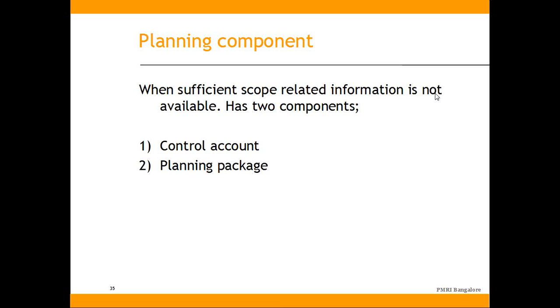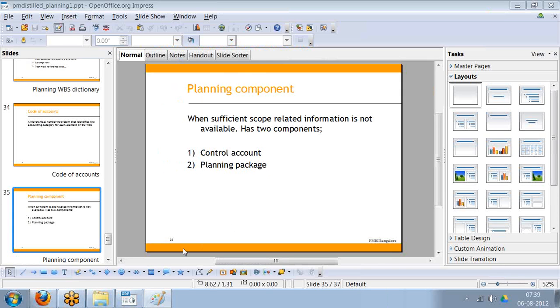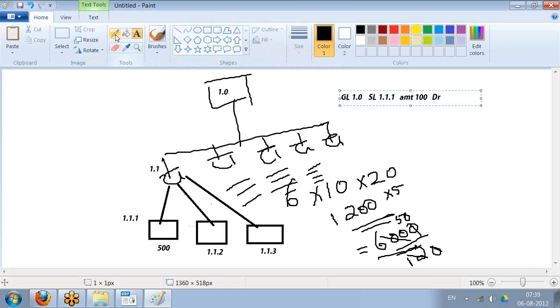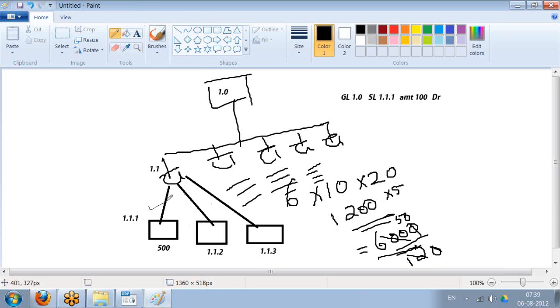While doing the WBS and then the estimation of the project, sometimes for some work packages you will not have enough information. Let's assume this you could estimate, this you could estimate, this also you could estimate.